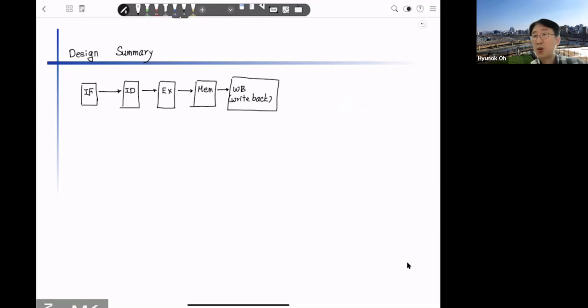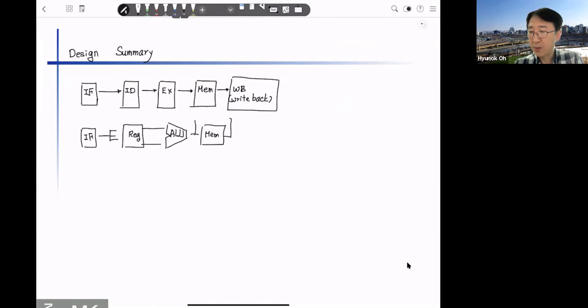Okay. So component-wise, there is no write back because the output of execution. So if we are drawing the physical component, it looks like this. Physical component case, we are doing the instruction decode, and then there is a register, and there is ALU. And there is memory. And the output of ALU and memory are selected, and the result is updated to the register. Okay, so this is kind of hardware structure. And the last part here, where register value is updated, that is called write back. Okay, so we can design this one.